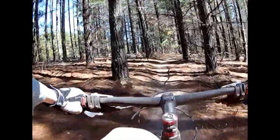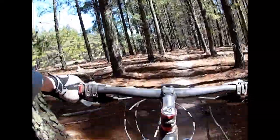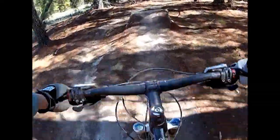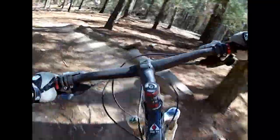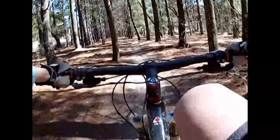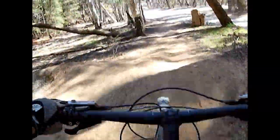Now, the gap jump at the bottom, I've never sent that. I didn't send it during the redemption month. It had a few ruts in the middle because there was this massive train on Brown Hornet a few weeks back, so that's why there's a few ruts in the middle, and also motorbikes went down there or went on the jump. So I'm not sure about the gap. Never mind.